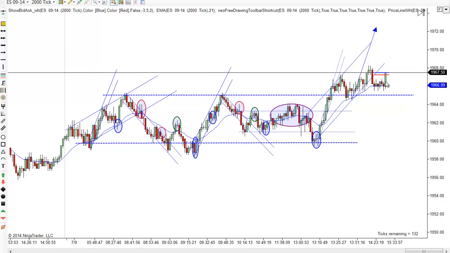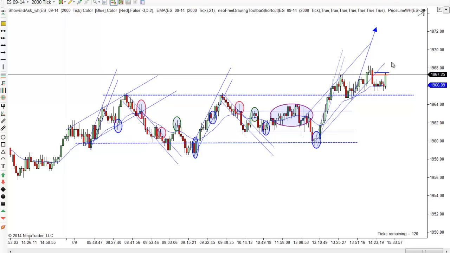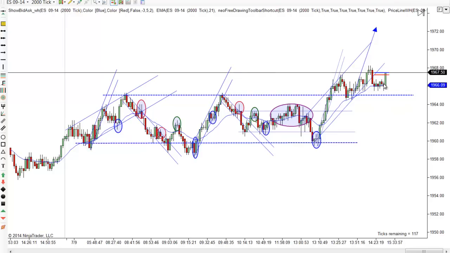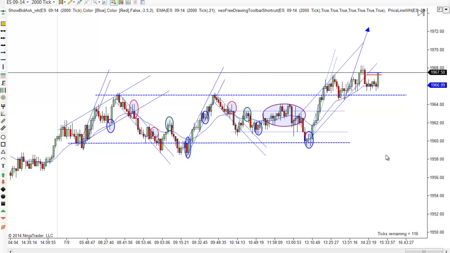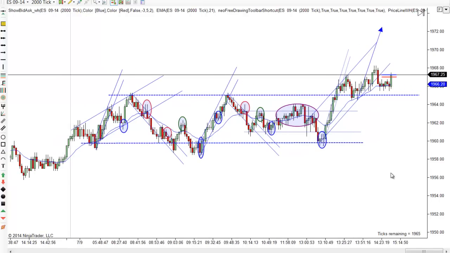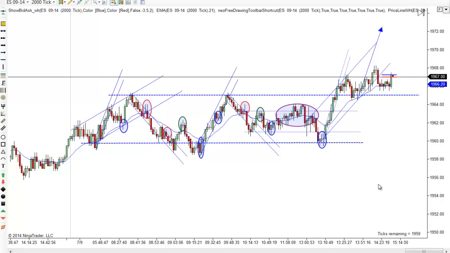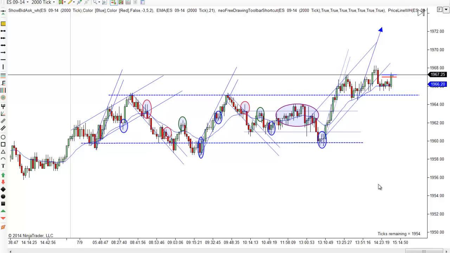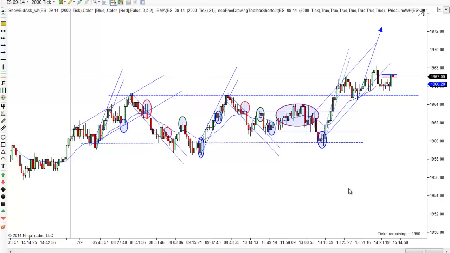Will we come back and test the high here before we go up? It may not, but that's the risk you take sometimes by saying, okay, I'm going to wait and see if we get a better entry. Sometimes you don't get a better entry and you just have to watch it go without you. That's part of the game. But what happens is, the smart traders do not let that bother them. They know that they're going to miss some trades, and they know they're going to have some winners and some losers, and they just take whatever the market will give them. It's the ones that get too excited about it that make the mistake.